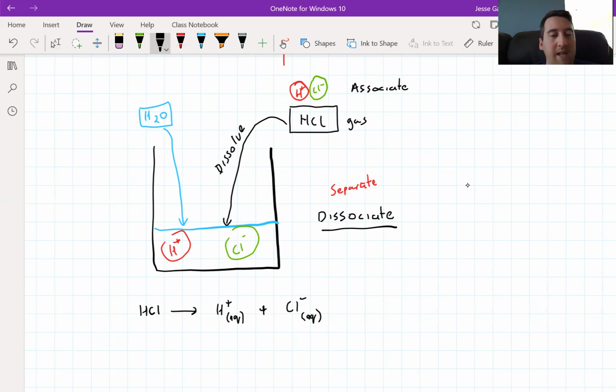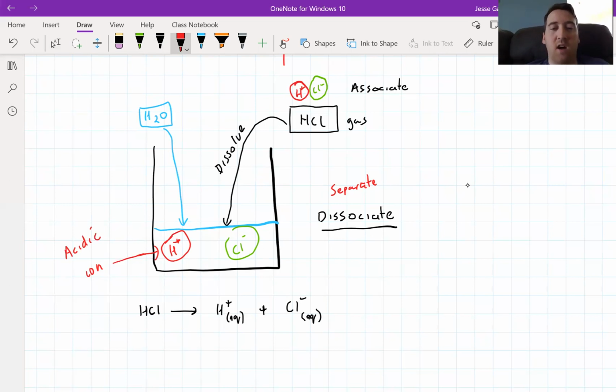So when this happens, the water now contains a lot more of these separate H+ ions. Okay, so we call this an H+ ion. When acids dissociate in water, we put a lot of extra H+ ions into the water. This here is what makes a substance acidic. If water has a lot of H+ ions dissolved in it, this makes the solution acidic.